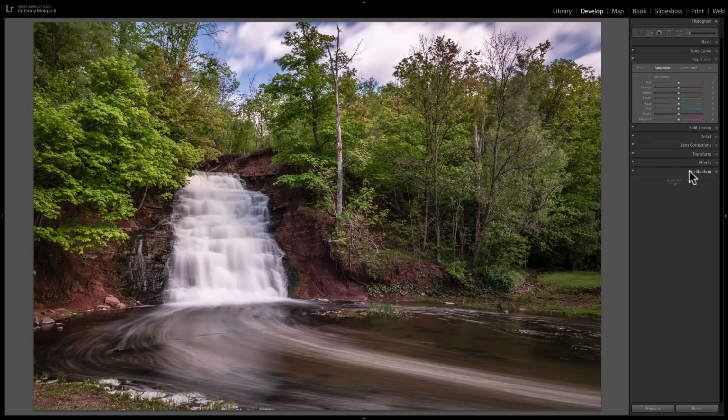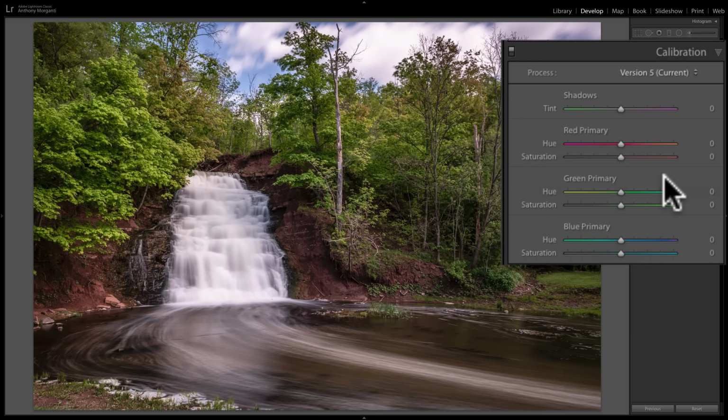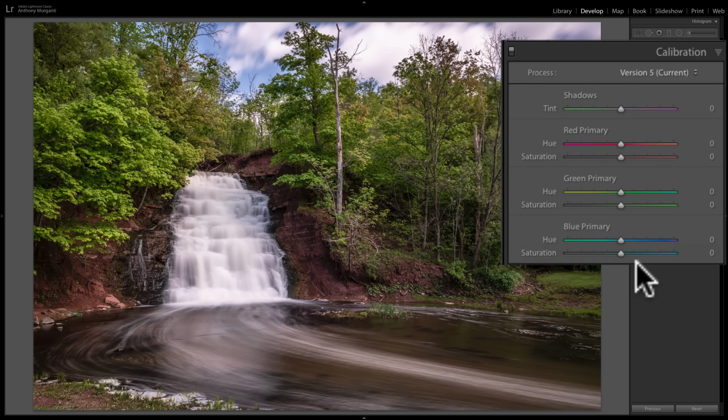If you've ever gone down to the calibration tab, you've probably noticed that there's red, green, and blue listed there, and there's hue and saturation sliders listed for each of those. The difference between, let's say, the saturation slider in the blue primary of the calibration tab to the saturation of blue in the HSL tab is that this affects the mix of blue, meaning you have the 3 primary colors, red, green, and blue, but all the other colors in the image have a combination or a mix of these primary colors to create that color.